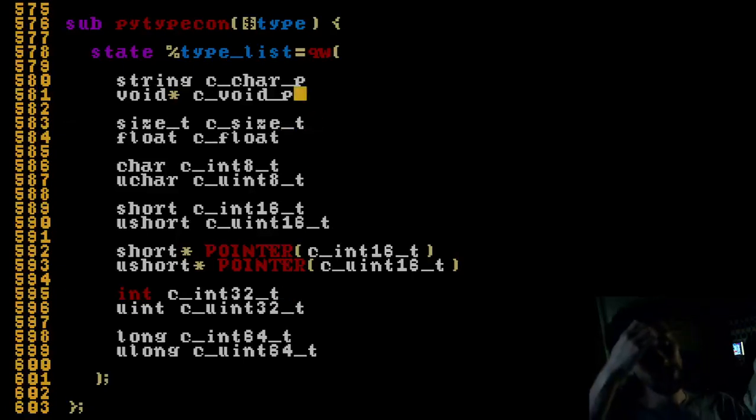Now, why is there a type for void pointer and not a type for, you know, int16_t pointer? I don't know. You tell me.